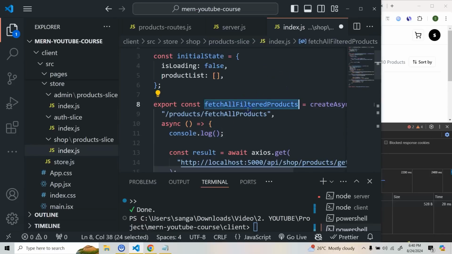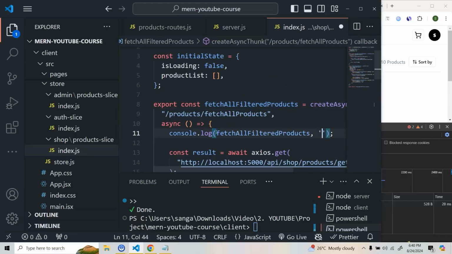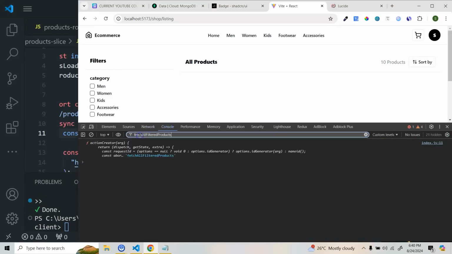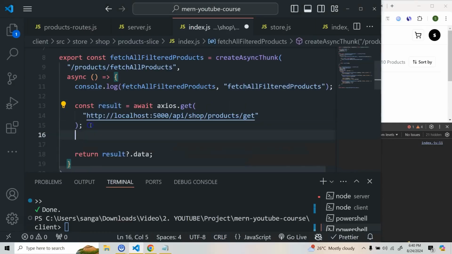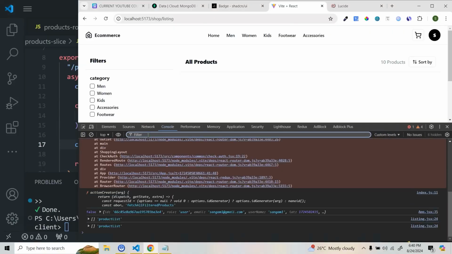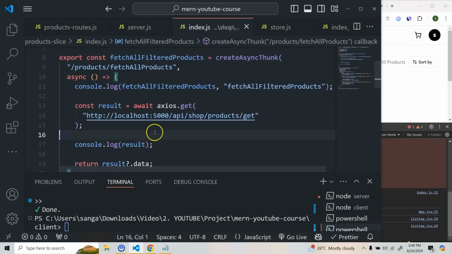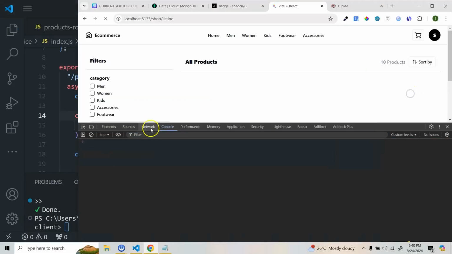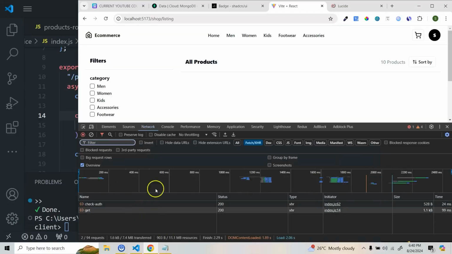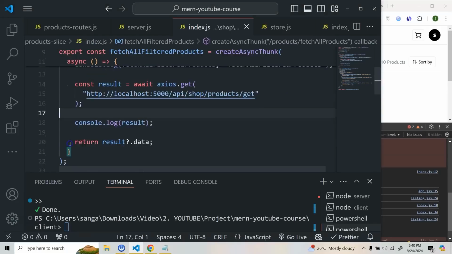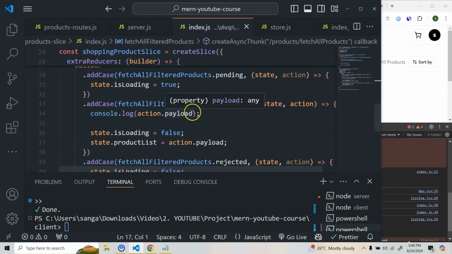So we'll fetch all filtered products. It's coming here actually. Okay, and if I log this result here, okay, something is going wrong. Axios we haven't... oh my god, man. I know this kind of issues I'll do. Now we are getting get and then success true and data is now there. Awesome. And also if you go here, we will be getting this action.payload.